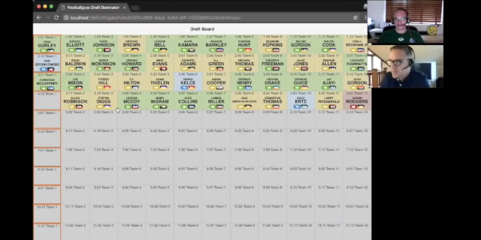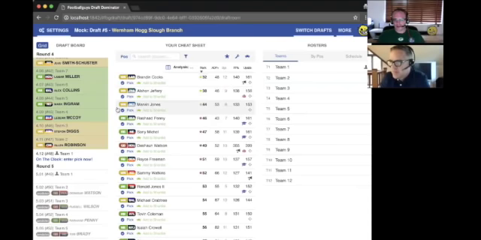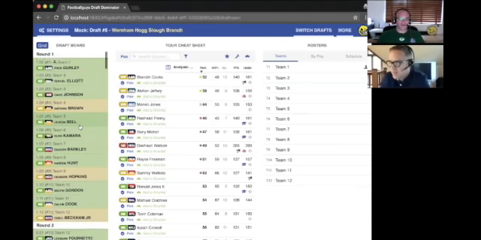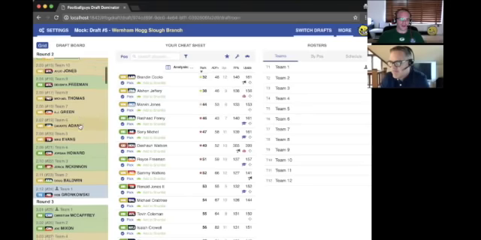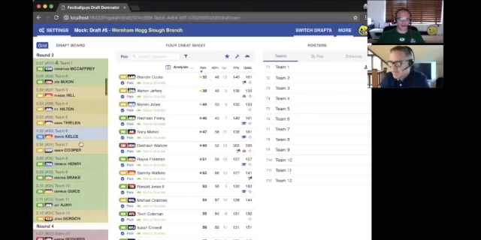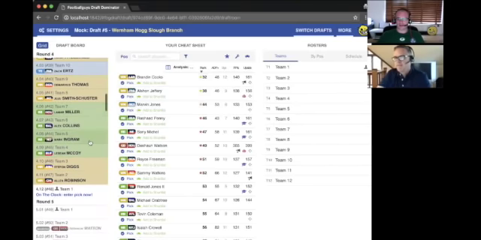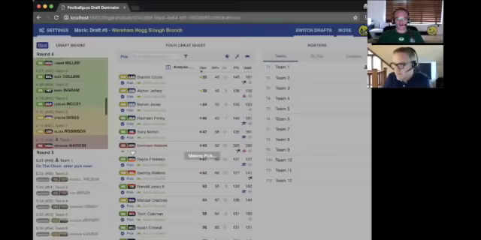So the idea here, as Joe said, is you're going to want to try some different things. So we've drafted a tight end very early. So we want to see, how does that affect the tight end? How does that affect our other positions, wide receivers and running backs, who you typically draft early? So you might want to pick a quarterback early as well.